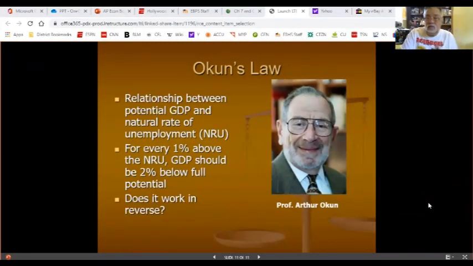Now, let me pause again, and I'll bring back that Okun slide. Okay, so we're back. And again, the relationship between the natural rate of unemployment and the loss of potential GDP during cyclical unemployment is something to consider here. And the damage is significant because you're not jettisoning dinosaurs here. You're jettisoning good workers who could potentially be producing, but because there's no demand for it, you have to let them go. All right, so I guess that is the last slide. Yeah, that is the last slide.